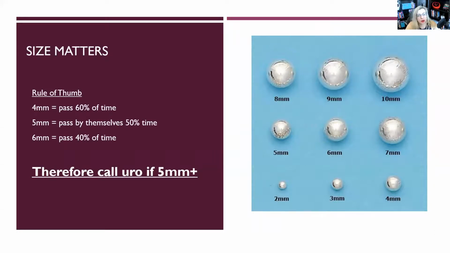If you look over here, we have a general rule of thumb. Remember, the patients don't read the book and they don't know this rule. Some patients will shockingly pass a 1 centimeter stone like it ain't no problem, and some patients can't even pass a 3 millimeter stone. So it's only a rule of thumb. But the typical rule of thumb is that when we measured all of the stones and what percentage of people passed them, we found that 5 millimeters is the cutoff. A 5 millimeter stone or larger is when we call urology and ask if they want a surgical referral.